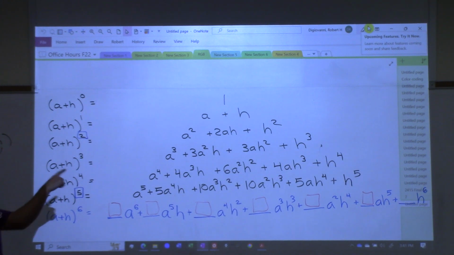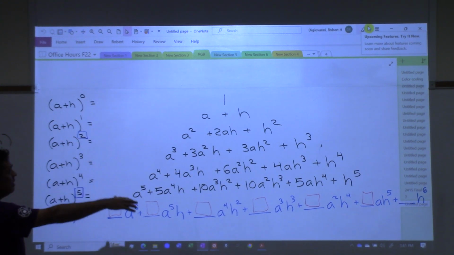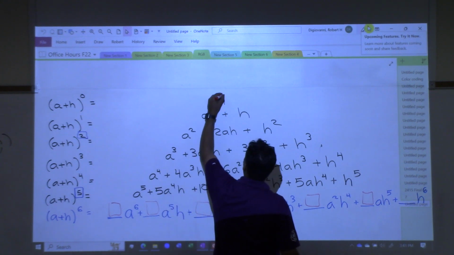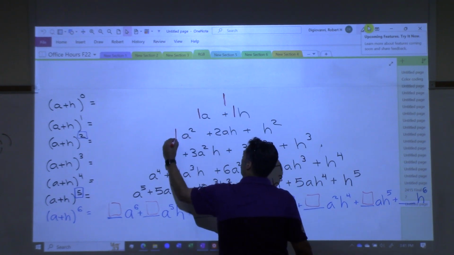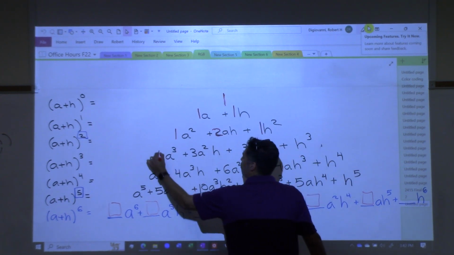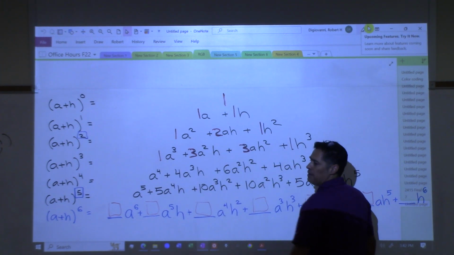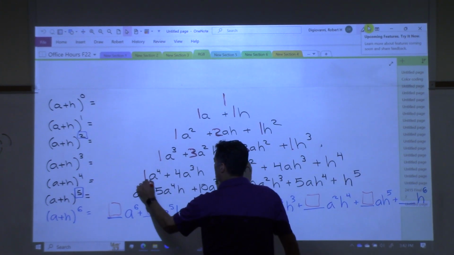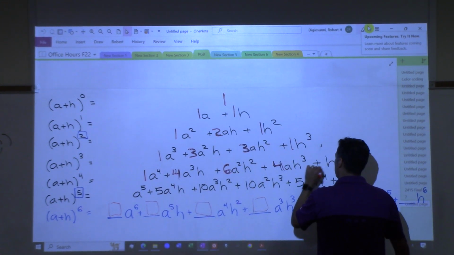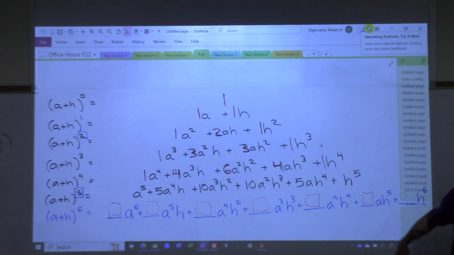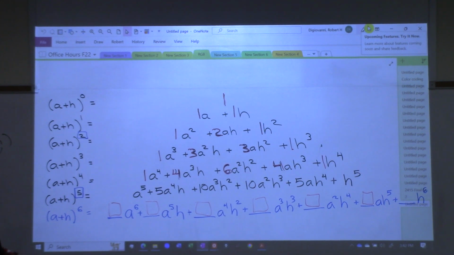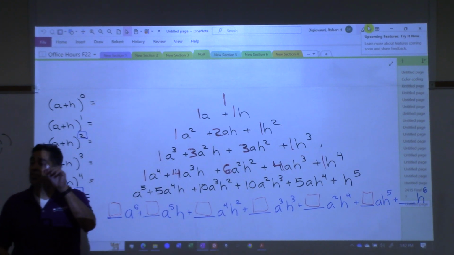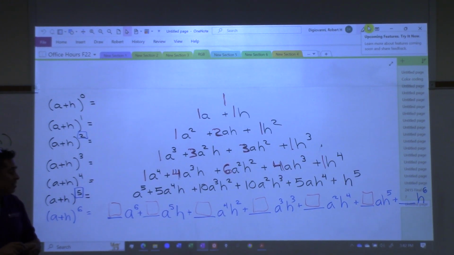So I want to go back to this triangle that I've drawn, and I want you to look at just the numbers. We have the coefficients, right? There's a 1 in front of that and 1 in front of that. There's a 1, there's a 2, there's a 1. There's a 1, there's a 3, there's a 3, there's a 1. There's a 1, there's a 4, there's a 6, there's a 4, there's a 1. And I could keep going. So Pascal's triangle is just this triangle drawn with just the numbers. No variables in there, just numbers.